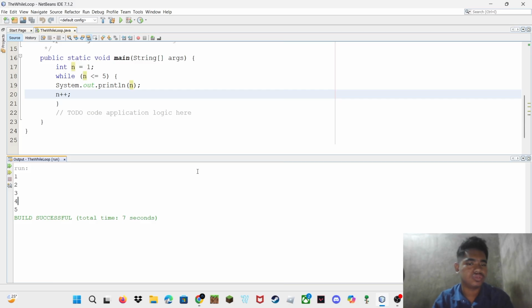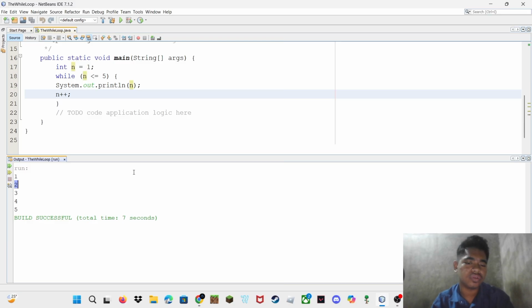When to use a while loop? A while loop is useful when we do not know how many repetitions are needed. For example, asking a user for input, waiting until a value changes, checking conditions repeatedly, repeating a task until a requirement is met. Example: asking for a password until it is correct.